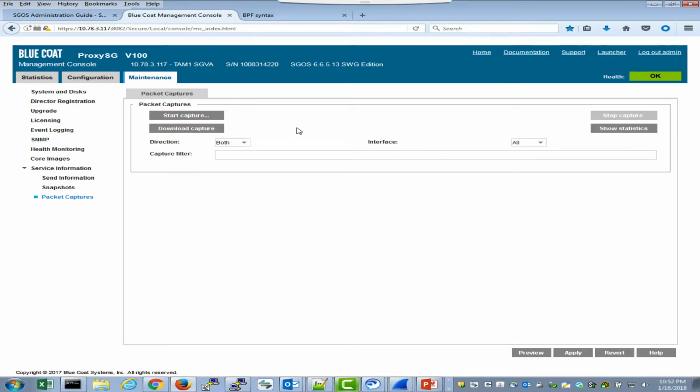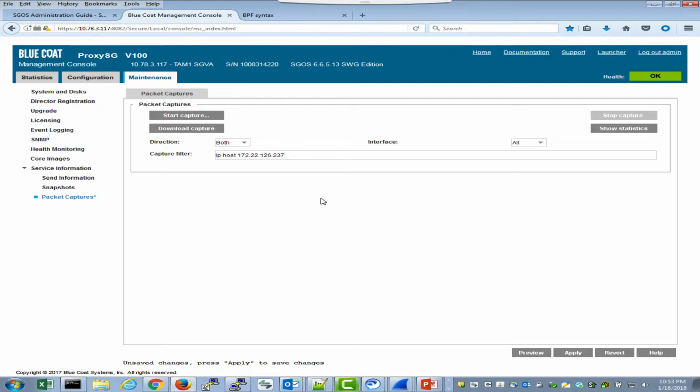And then on the filtering, oftentimes I will see a filter that looks something like this. What somebody's doing is filtering on the IP address of the client. They're thinking, if I'm troubleshooting on this client, all I really need is its IP address, I'll put a filter on it, and then I can see all the traffic that client's doing. Well, that's true, but it's only half the picture.